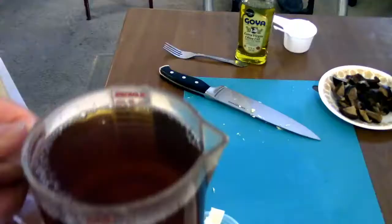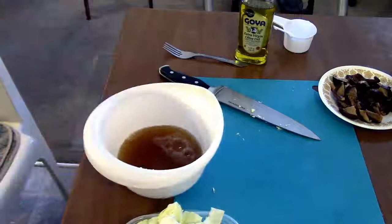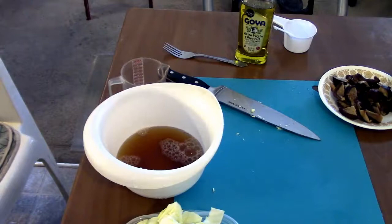The shiitake mushroom water. I need 1 1/4 cup. What I'm going to do is just put 1 cup in here and then just get 1/4 cup of regular water, and that'll be 1 1/4 cup. Because it cooked long enough that there's 1 1/4 cup. And then I need to add in mirin and some soy sauce.